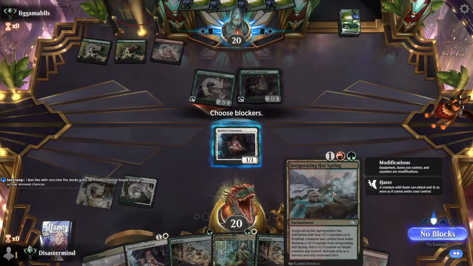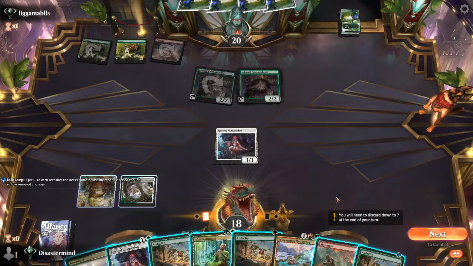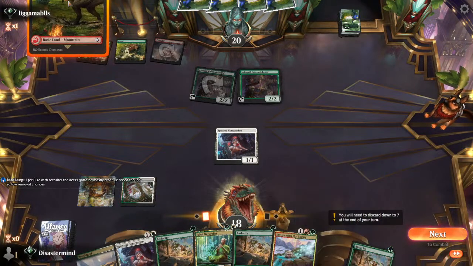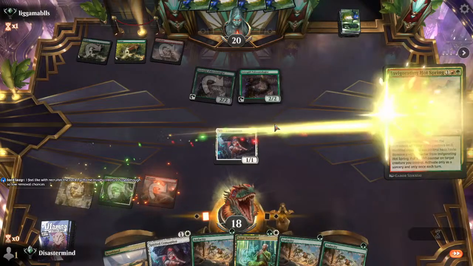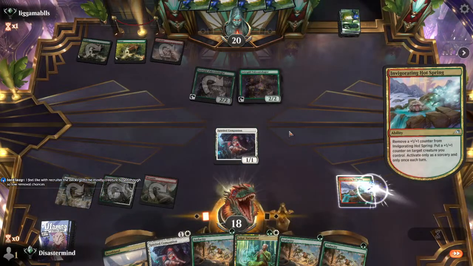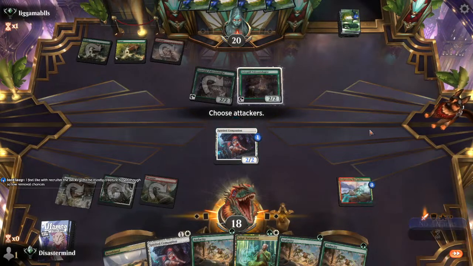Invigorating Hot Springs. Nice that we just drew the mountain there, I'd say, huh? Yeah, definitely nice that we drew the mountain there. I'm getting the hot springs down, dude. It's either that or I go Jukai into Spirited Companion. I'm trying for the hot springs, man. Yeah. Right there. Do we attack? No.